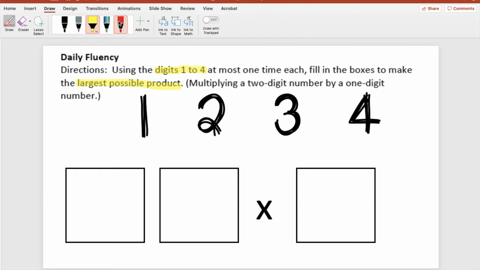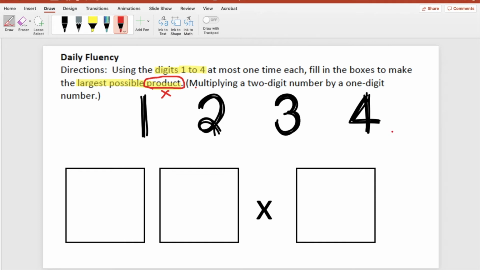Now, product, I remember that word. We used to have a poster in all of our classrooms that said this word. What kind of math are we doing if we're looking for the product? Yep, I know somebody said it. We are doing multiplication. We've got a clue right here. We've got our multiplication sign down here. So what they want us to do is make a multiplication sentence that can make us the biggest number possible using just these 4 numbers.